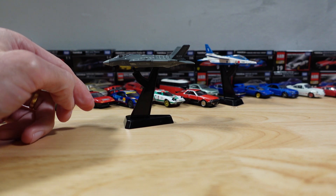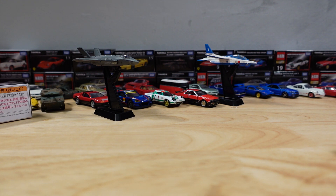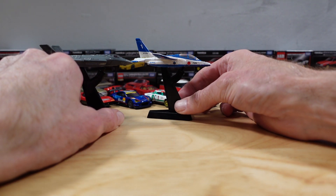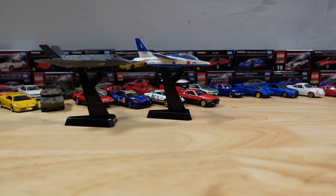If you ever get a chance to go to Japan, I highly recommend it. How do they look? Are we ready for part three of the video? Let's get on with part three. The reason why I'm waffling on about Japan is this is where all these cars and aeroplanes and tanks came from — on a trip there in November 2019. So with the planes assembled and the wing on the race car put in place, I'll wrap this up and we can get on with the third part. I'll see you then. Bye.